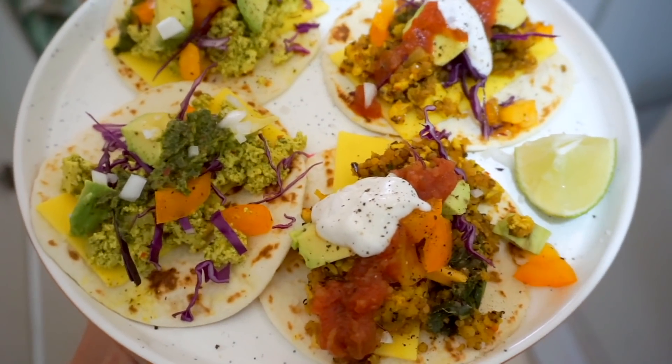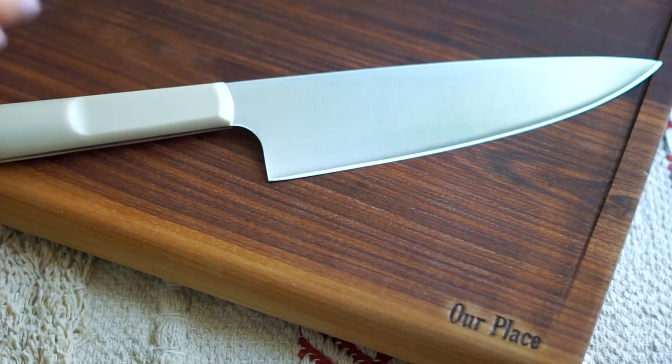I also picked up a new cutting board. With nonstick pans and cutting boards I used to go for the cheapest one I could find, but inevitably they wear and tear — nonstick pans that aren't made well can disintegrate over time and then you have to keep replacing them. I'm at a place in my life where I want stuff that's gonna last. This is a beautiful black walnut wood cutting board and one side has a juice trench so if I'm cutting melon or tomatoes it catches all the juice.